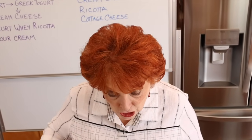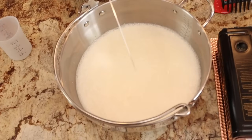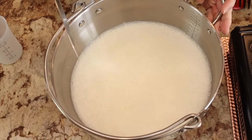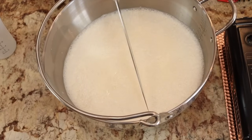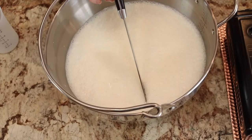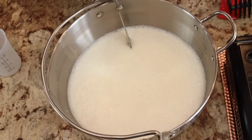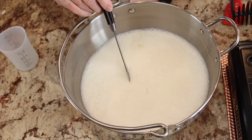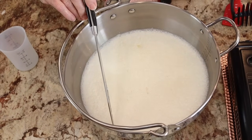All right, we got it. It's amazing what happens when you work with the correct ingredients. So here we are. I just took that cover off, and now you can see that it's gelled, kind of like custard. That's exactly what we want. So now I'm going to cut those curds in a grid pattern. And I go all the way to the bottom of the pan.